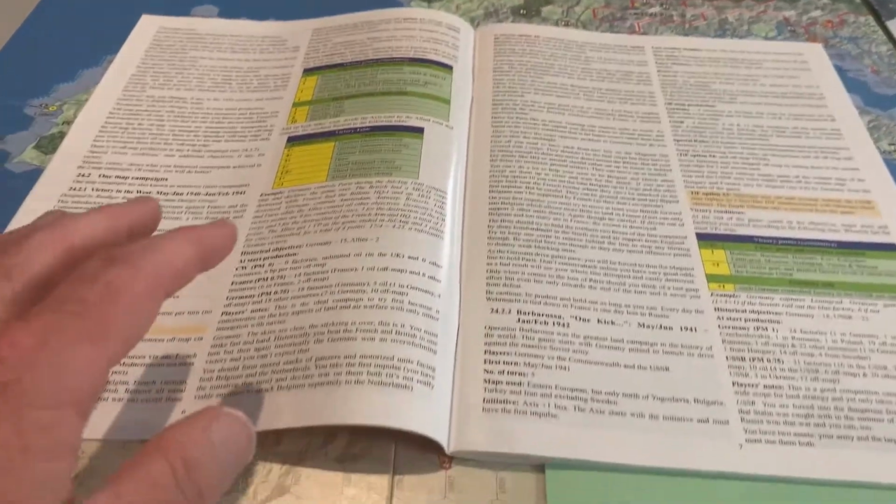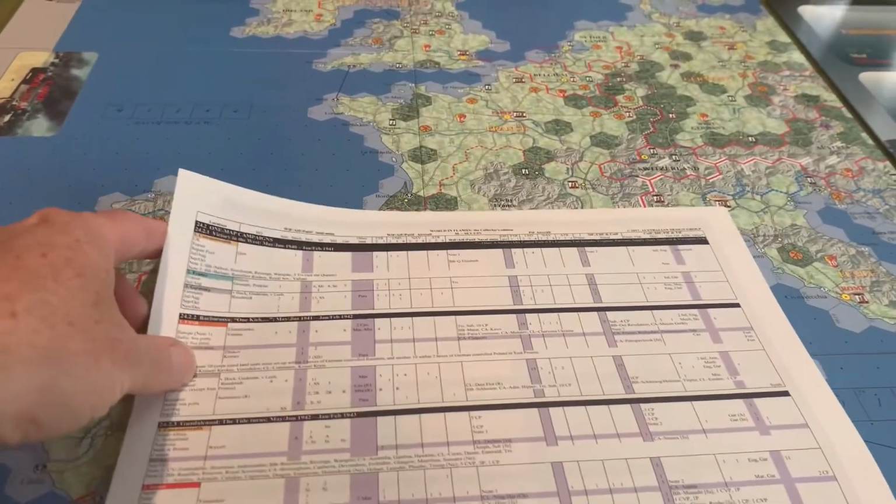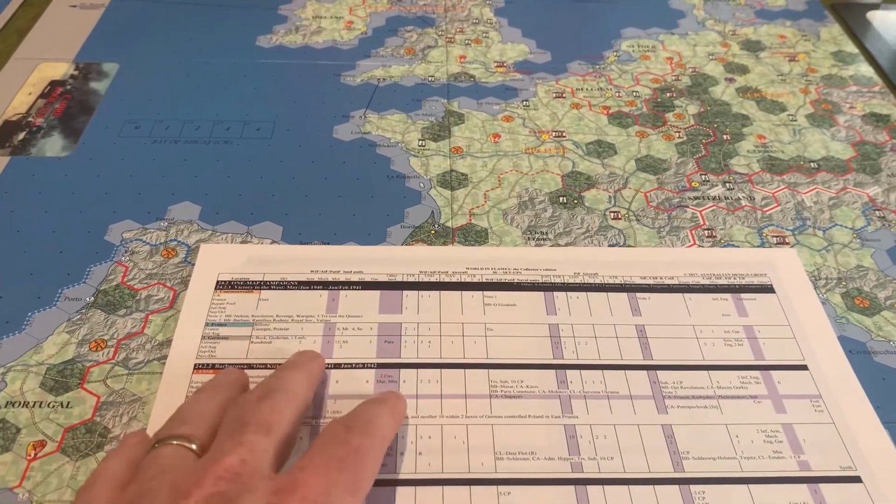So with that done and the turn record track set up, we need to now figure out how and where to set up all of our units. And for that, we're going back to the campaign guide, and we're going all the way to the very back where we have the setup charts. And this is going to take a few minutes to explain.